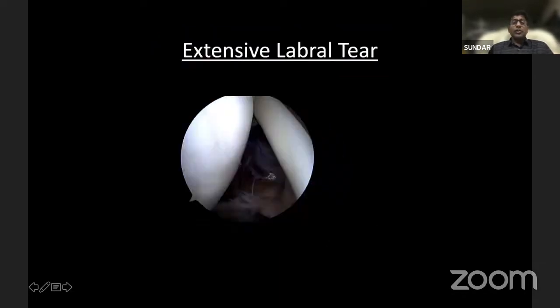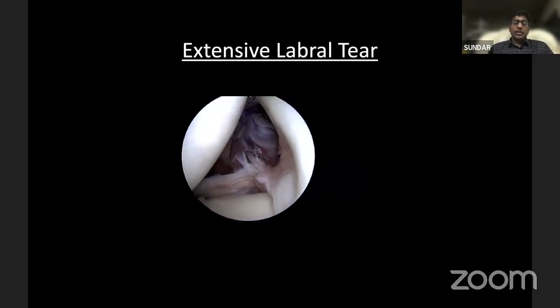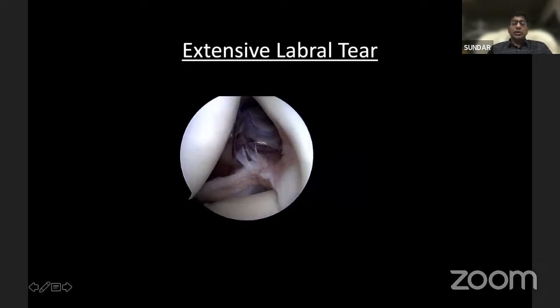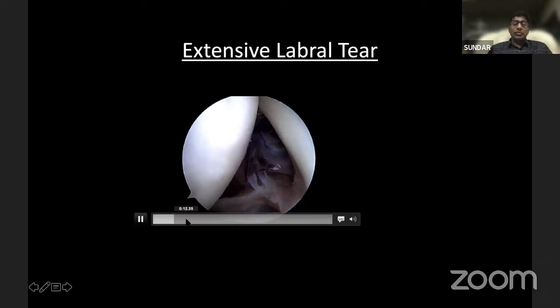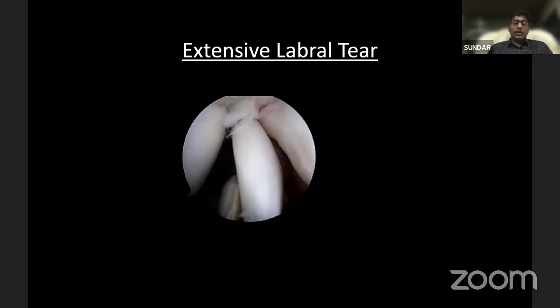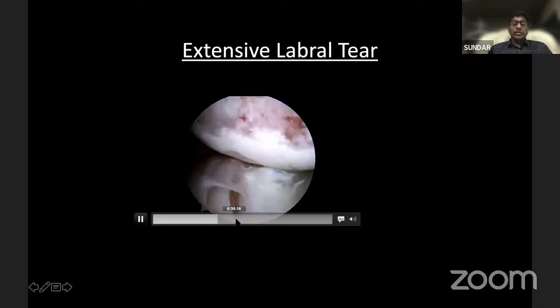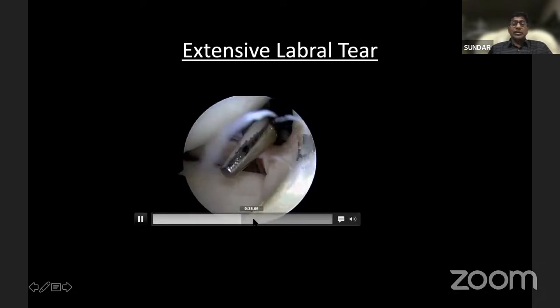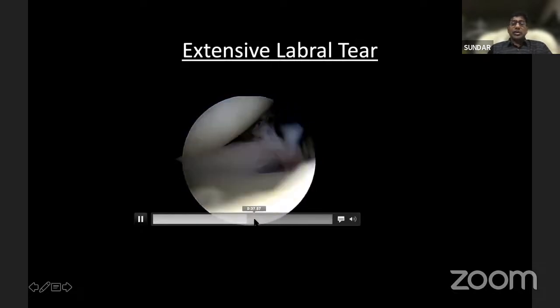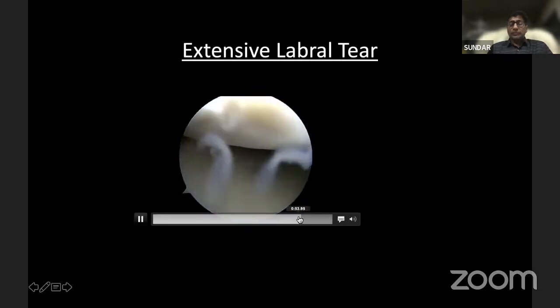Once you have made all three portals, then you assess again, still assessing from the posterior portal. Don't miss the SLAP lesion, because sometimes MRI cannot pick up the SLAP lesion. If you don't address the SLAP, when doing the anterior Bankart repair, the chance of failure is a bit high. You can see this patient had an extensive Hill-Sachs. You assess the SLAP, you can see this patient also had a SLAP lesion, and also this patient had an anterior labral tear.